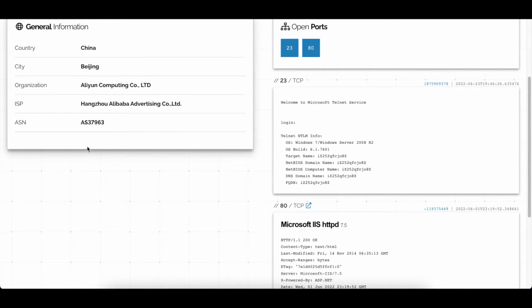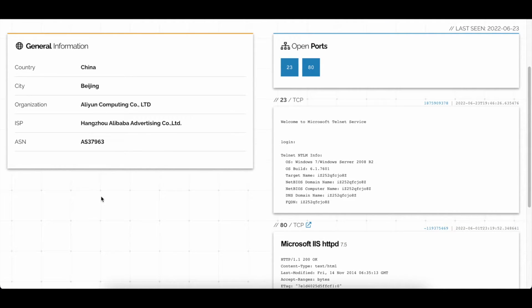When we move on to the device metadata, that's generally information about the device itself, right? What I mean by that is it's going to give you information like the geographic location, host name, operating system, and many more. From this example, the device metadata that Shodan was able to pull is the country, which is China, the city being Beijing, the organization, the ISP, Internet Service Provider, the ASN number, and then you can see the ports. These are metadata as well. These are also considered metadata right here, the hashes.